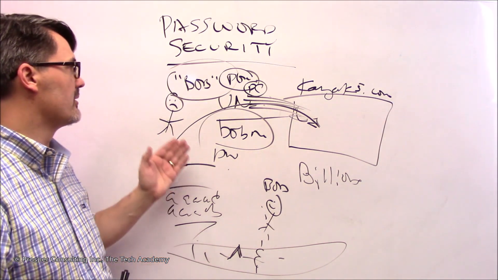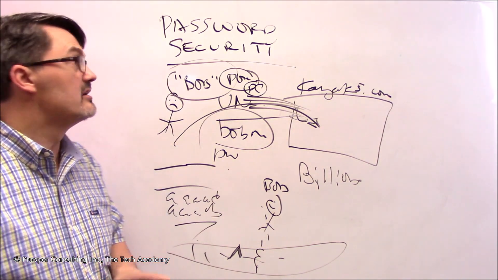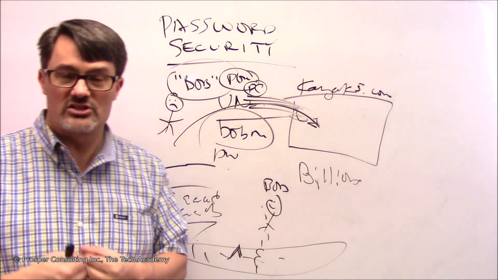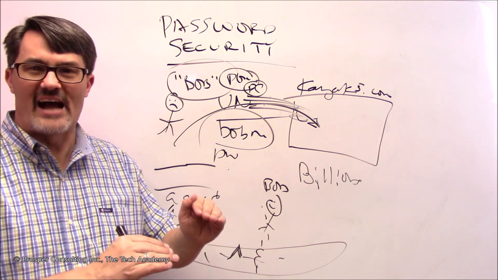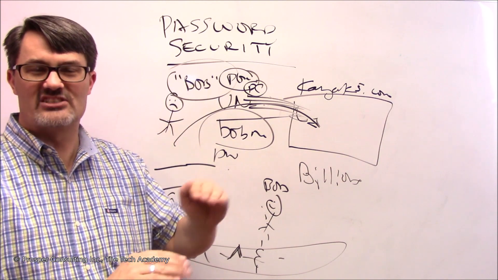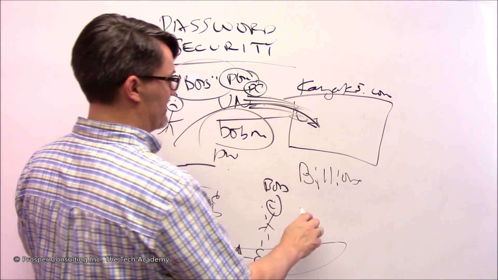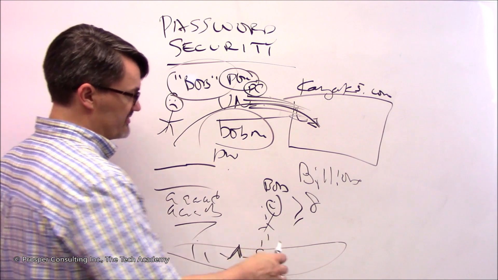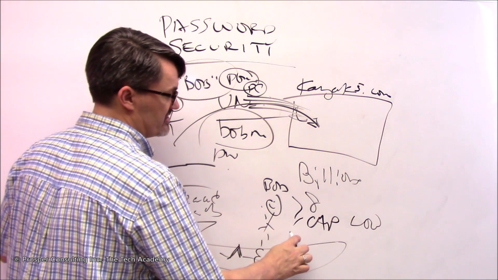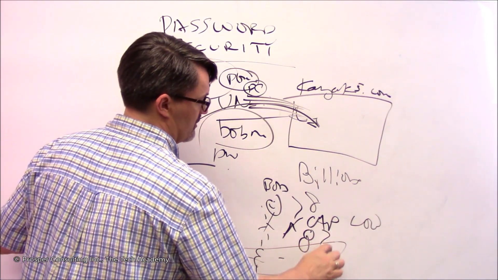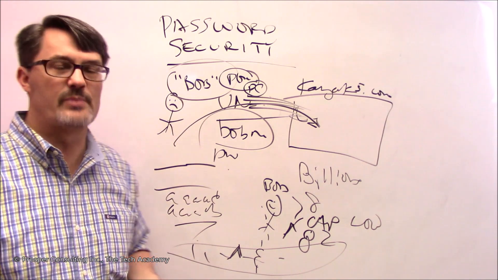There are many different things malicious people can do to try to guess passwords, but this isn't going to be a full lecture on that. The point is: when you choose a password, choose one with the best chance of being secure. A few pointers — and you often see these printed on websites next to the password creation field: choose a long password, at least eight characters. Use a combination of capital and lowercase letters. Use at least one special symbol like the caret. Use a number. All of these create a highly complex password that resists guessing attempts.